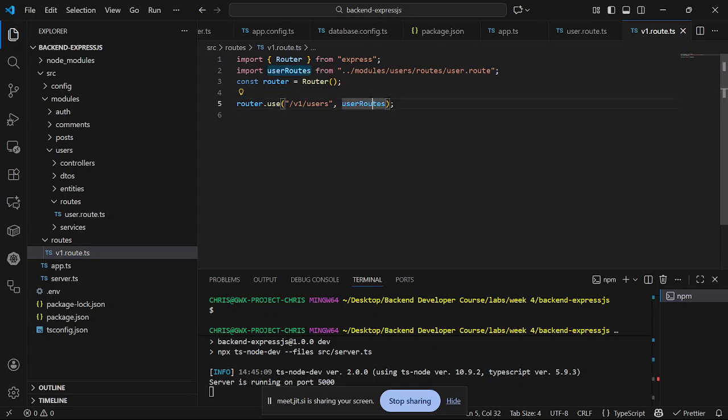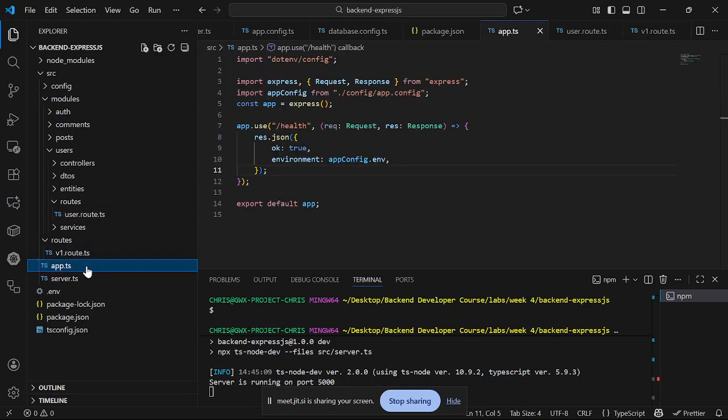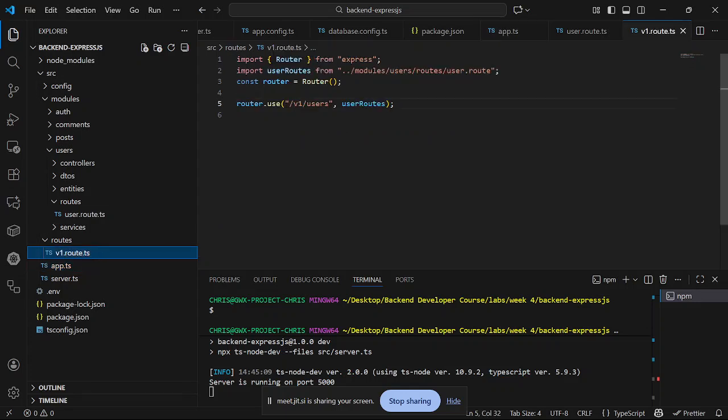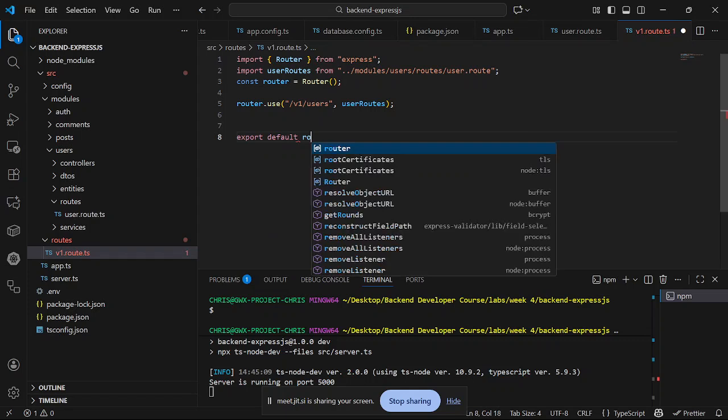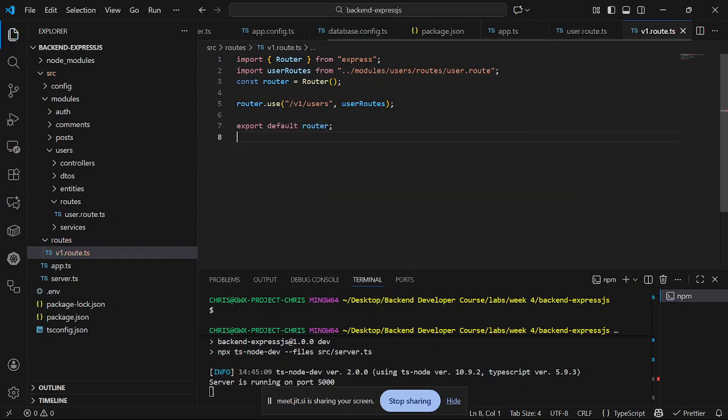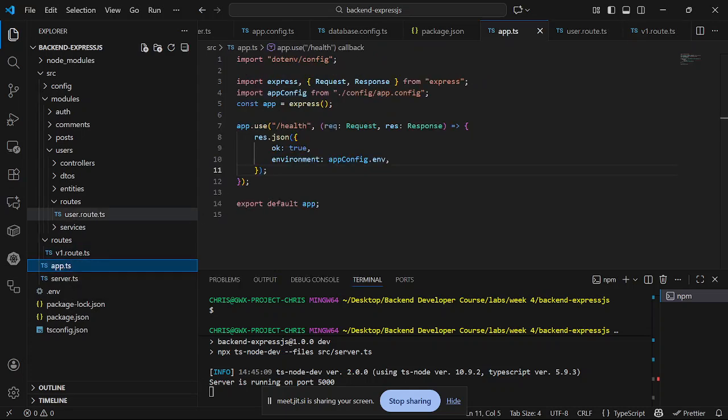Now let's come to app.ts. Let's bring it to the app now. All right, we are compiling everything together. Now after compiling, we need to bring it to the app for the app to use. So here I'll do export. Now I want to export it so that the app can use it. I'll export router as we did in the user route. Then I'll come to the app.